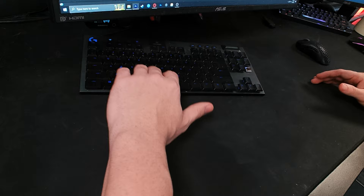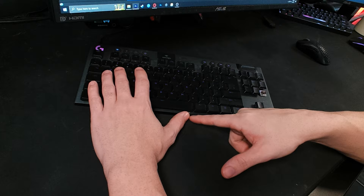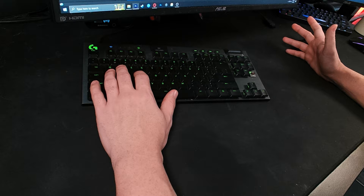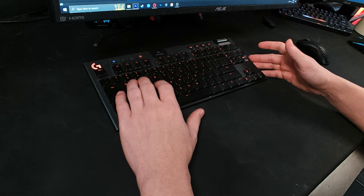I highly recommend you cant your keyboard. Get your arm comfortable, then take the keyboard and line the W key up with your middle finger, and cant it a little more so the edge of the keyboard is near your thumb — because you need space to hit the spacebar for jumping. The key benefit of canting: your pinky's resting position lands on the shift button, making it a small flex to reach control, versus a much bigger flex when the keyboard is straight.